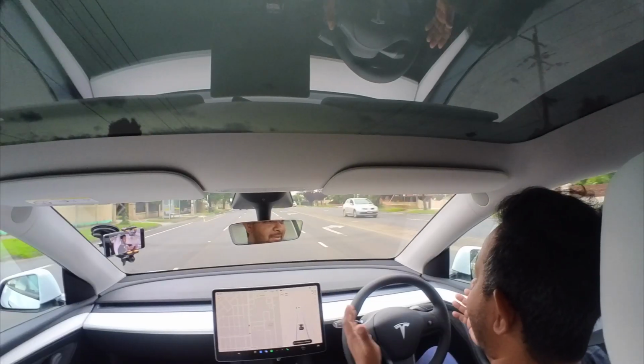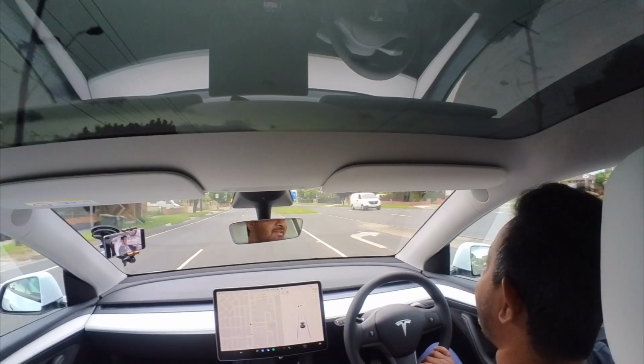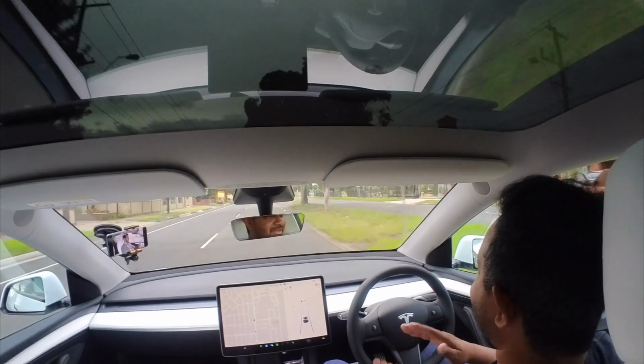And I use cruise control a lot. All the beeps you hear are basically for the cruise control. I am using it pretty much the same way I did in my Mini Countryman, and it's been absolutely easy. And right now I'm going to put it on autopilot, and the car is literally driving itself. I have to keep my hands on the steering wheel, or else it's going to yell at me and warn me.